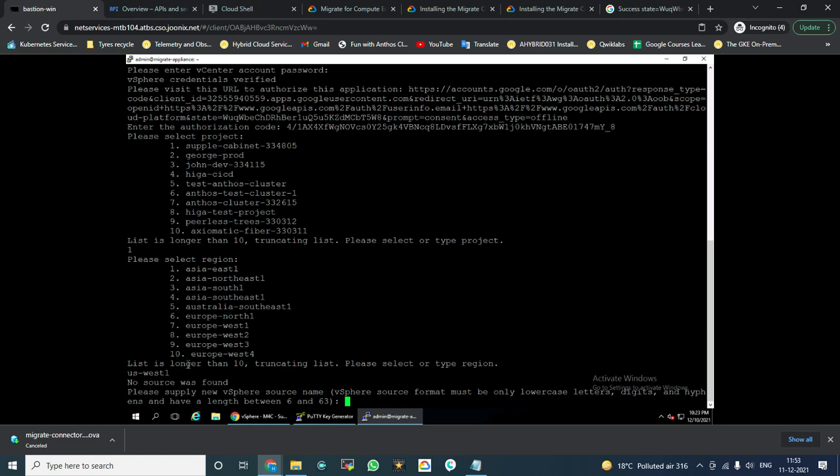Here I have to supply some name or a reference name which will prompt over the GCP account, and I can choose that particular name to access the information related to vCenter. I can supply anything over there. It's just for the reference, which name I want to assign to this source activity or this migration activity. So give me a second.